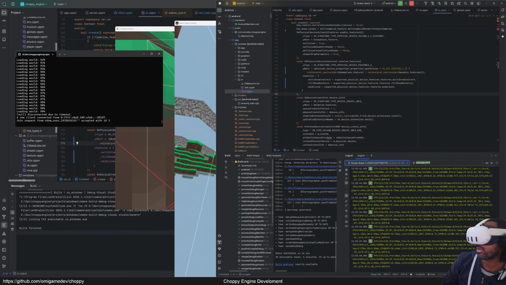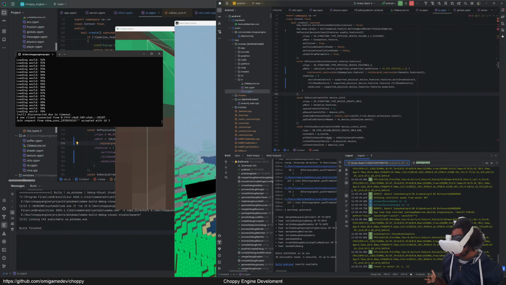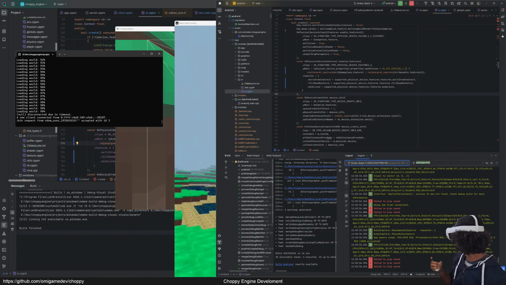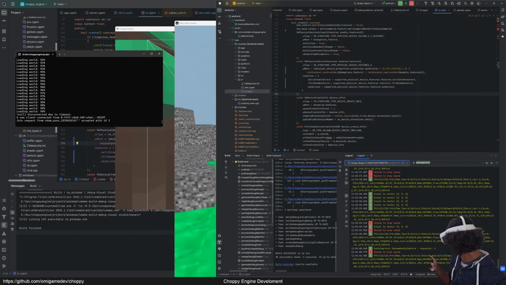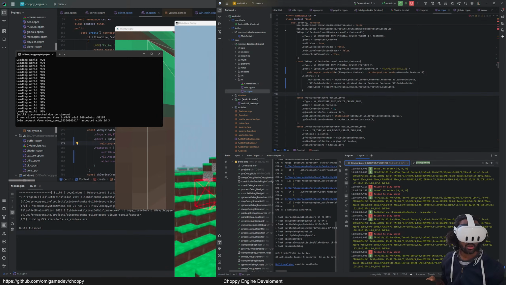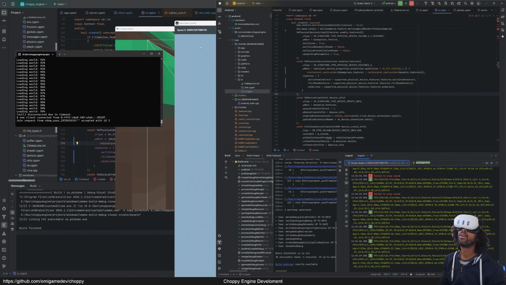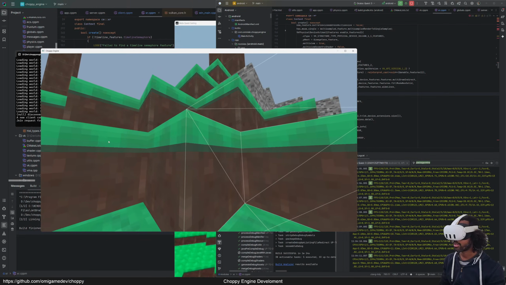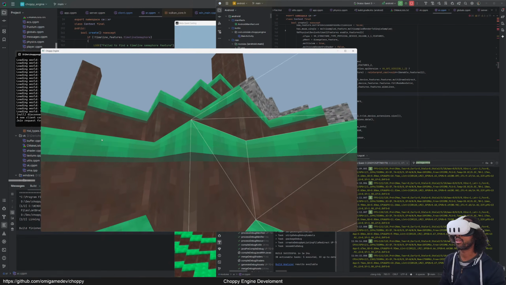Okay, world is loading. Pick up the controllers. Respawn. Oh, there you go. One and two. Now, that's the server. Okay, server is alive. So the server is now looking.